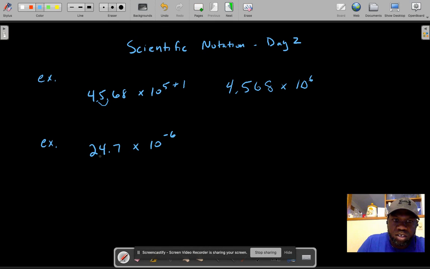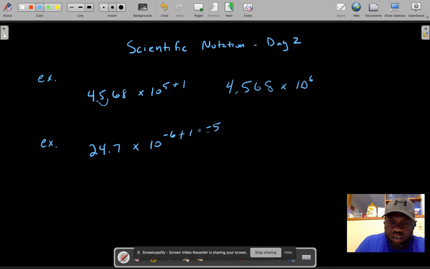But again, we want the decimal to be between the 2 and the 4, which are the first two numbers in the expression. Then we have to move those spots. So once we do that, we have to, again, like I said, add 1 to the negative 6. This is where our positive negative integers work can come in. So that would give us negative 5.